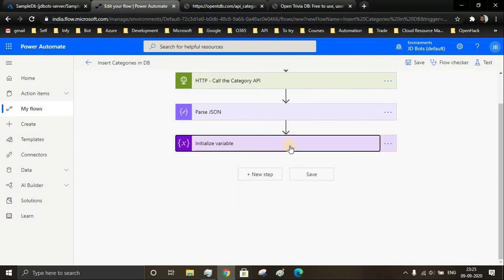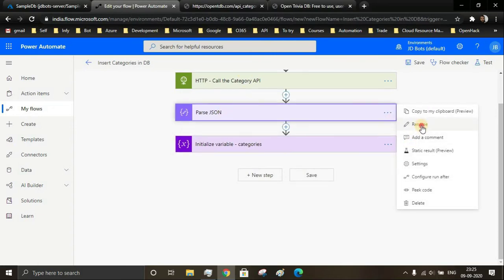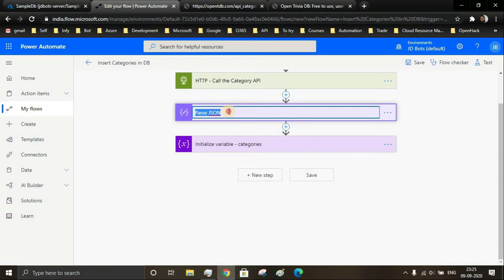And let's rename this one. Initialize variable categories. Let's rename this one as well. API response.